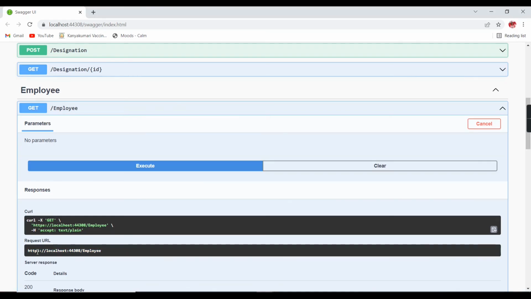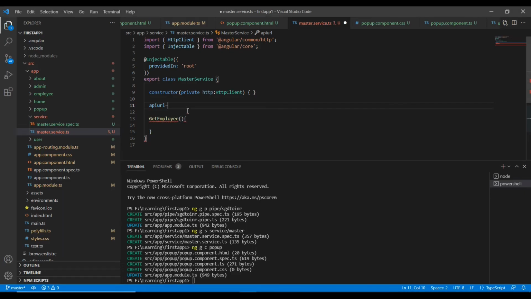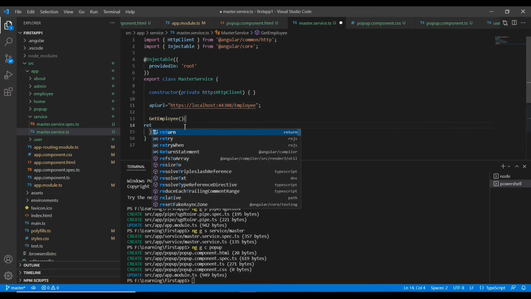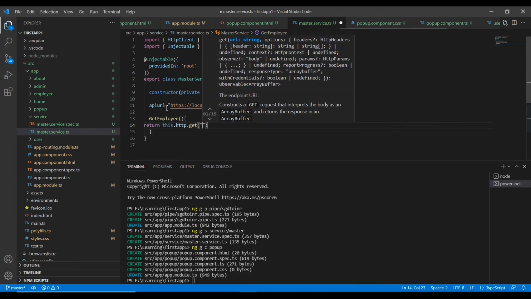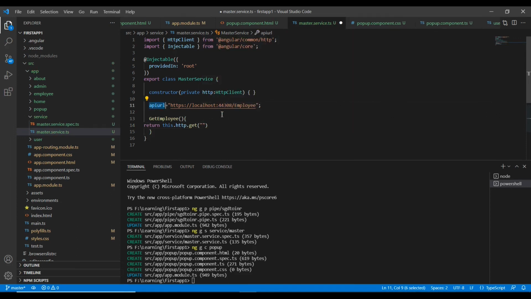So we have the API URL. Let me copy this one, and this method will return this.http.get. This get method is actually for loading our listing.